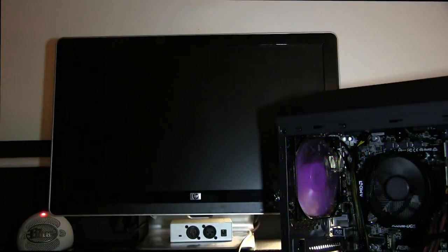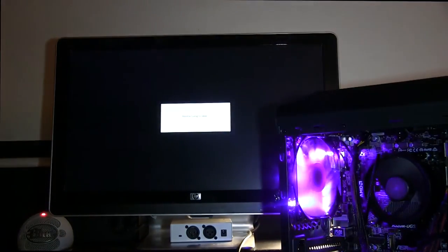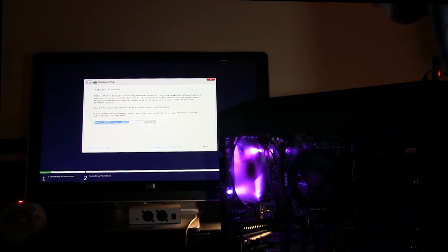So we got it running. We're going to pop in this USB stick right here. I am going to also attach a keyboard. We do need a keyboard, so I'm going to attach a USB keyboard. We're going to go ahead and hit any key now that I got my Windows 10 plugged into the top of my tower. Rebooting, and as you can see, we have a Windows 10 logo popping up. It's reading our boot device.